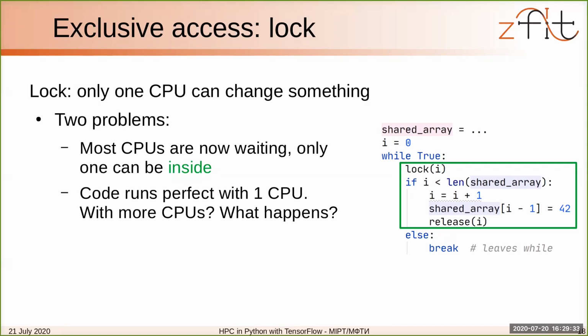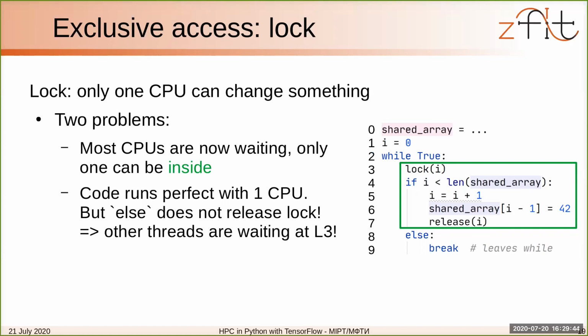So this runs perfectly well with one CPU. But if you now have several CPUs, this means two things. On one hand, we have one problem in the code on the right: the else does not release the lock. So as soon as one thread takes i, locks i, and then goes into the else, it won't release the lock anymore. That is a bug in this code, but it's intentional. Meaning if the lock is not released, all the other processes waiting at the lock will wait forever until you kill your code, which shows how easy it is to make a mistake.